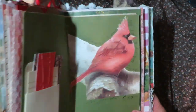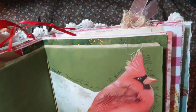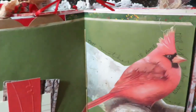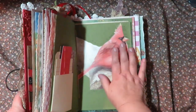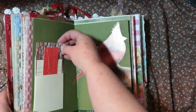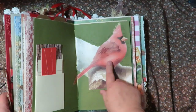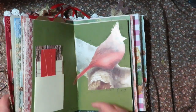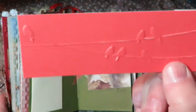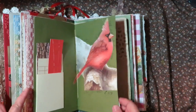This is a page from Birds in Bloom with a red cardinal, and I put on it 'Your mother is always close by to dry your tears so you won't cry.' My grandmother passed away a while back, and my mom still misses her every day as we all do. Red cardinals remind her of her mother. So there's a little birds-on-a-wire tag, things to journal, and a place where she can tuck a picture of Grandma.